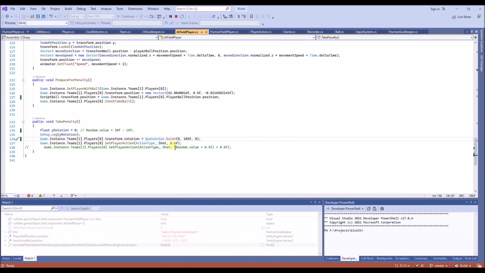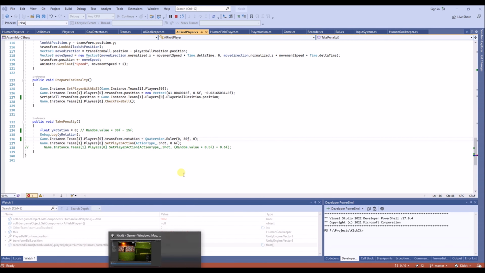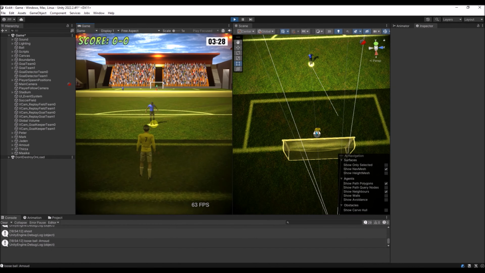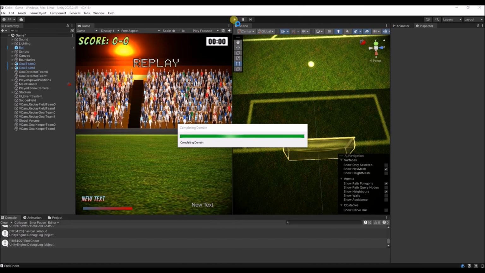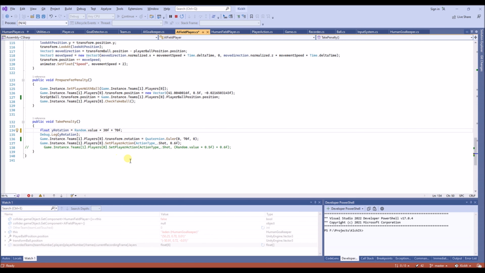To find the proper range for the shots of the AI player, I've added a debug draw line, and then I try different values for the rotation, and I want to use the range where you can just shoot the ball next to the goal, or you can hit the goal, and randomly we choose a rotation within that range. So sometimes the AI player shoots the ball next to the goal, and sometimes he hits the goal.